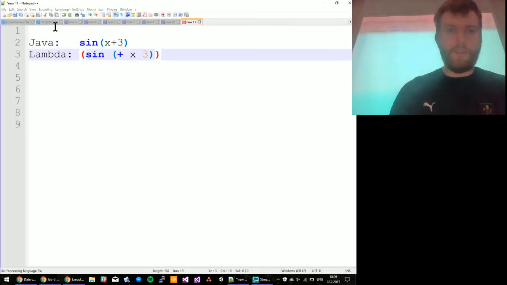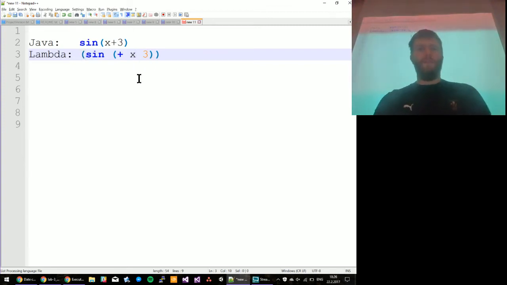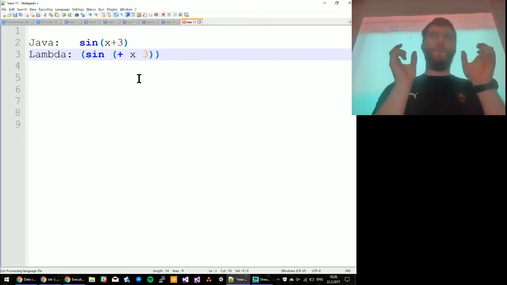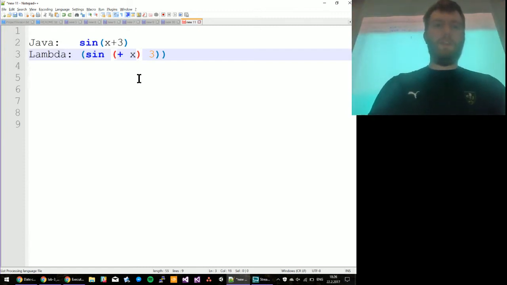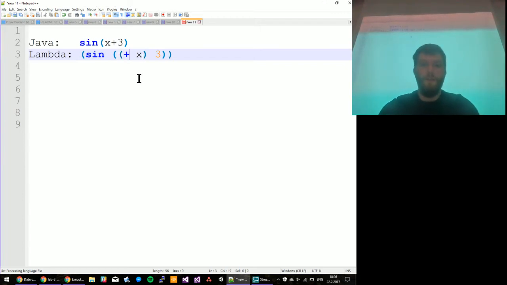However, let's go back to this example. Note that since there are only 2 expressions, this won't actually be like this, it will be like that. The plus operation will be applied on x, and that function, plus x, will be applied to 3, and that function will be applied to sin.